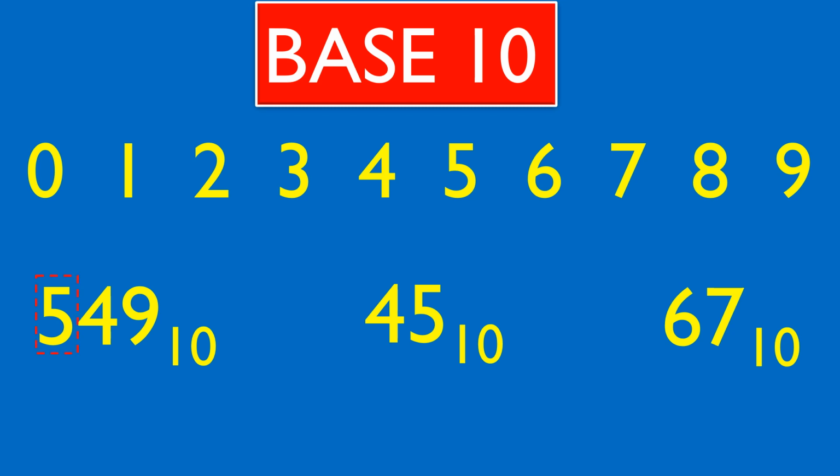Let's just look at that practically. You see the 5, less than 10. You see 4, less than 10. And then you see 9, less than 10. Also in 45, you see the first digit, 4, less than 10, and then you see 5, less than 10. And that's the same thing you see for 67. So like I said earlier, each of the figures is usually less than the number base.